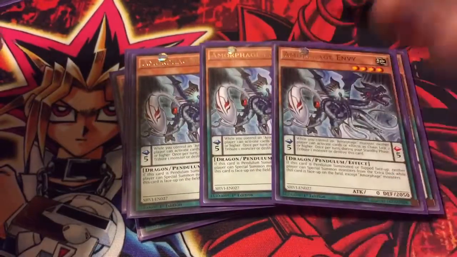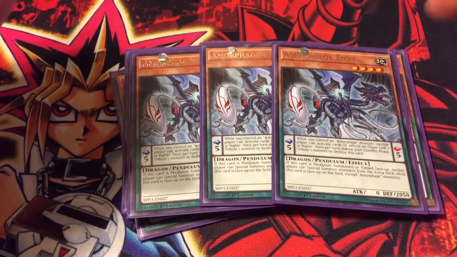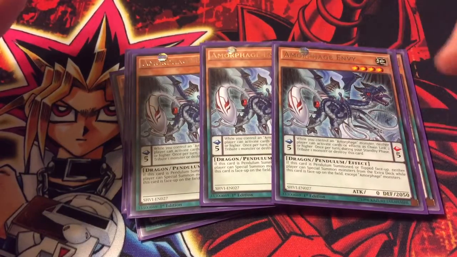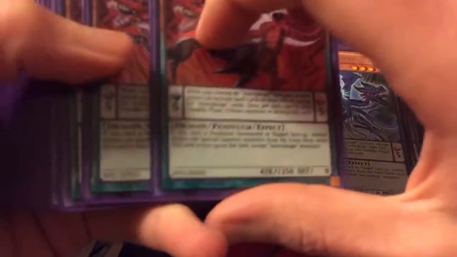Then we got triple Morphage Envy. He's just another 4 and he's got a big booty. His effect is neither player can activate cards or effects in a chain link 2 or higher, so can be decent every now and then.